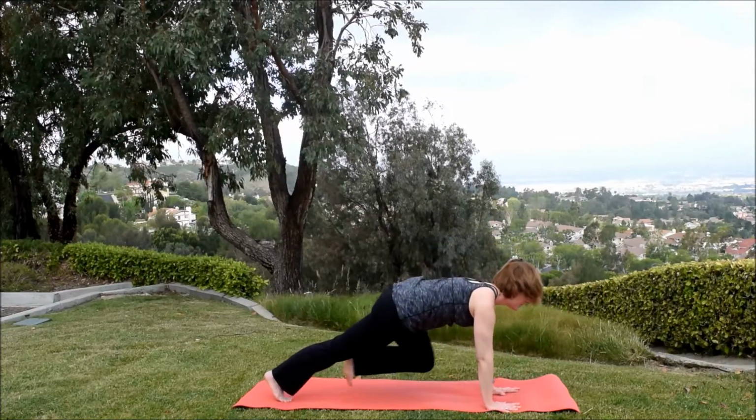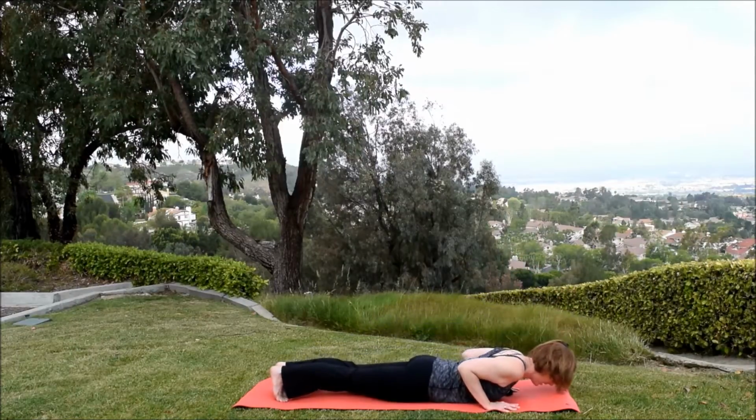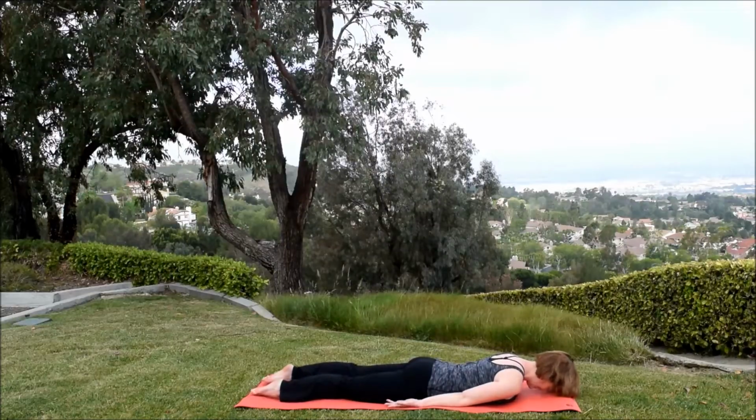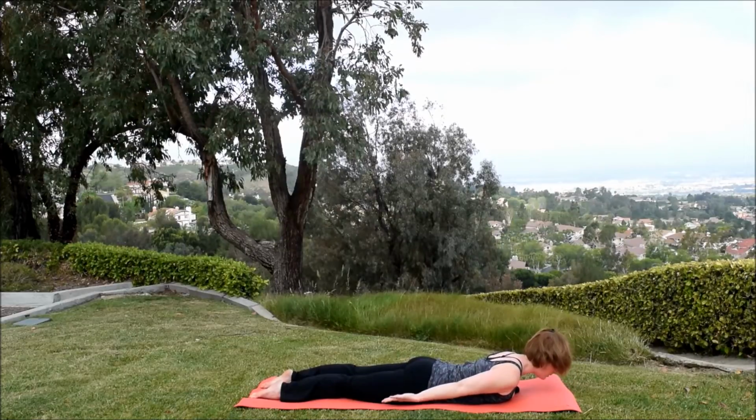This time step to plank and lower all the way down to the belly. Keep hugging the elbows in. From here, bring the arms by the sides, palms facing up. Inhale, lift head, shoulders, and arms. Exhale, lower.